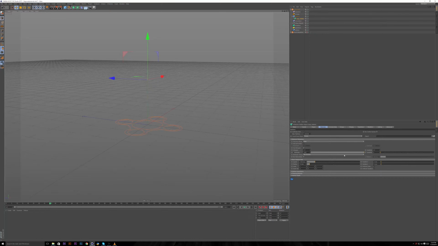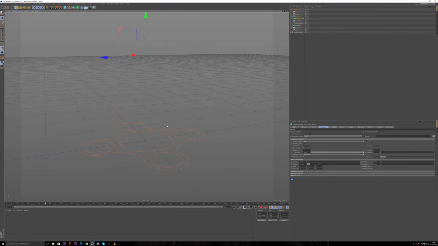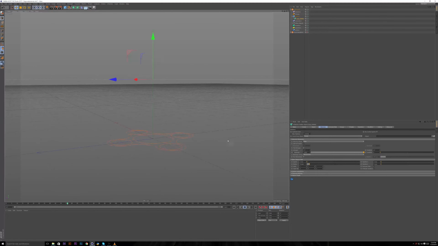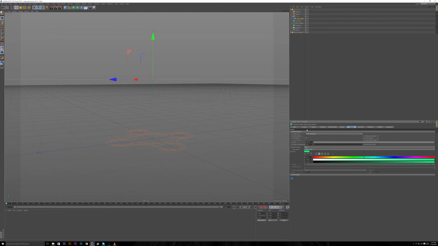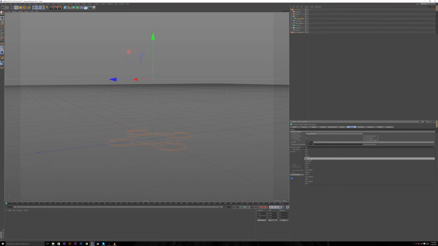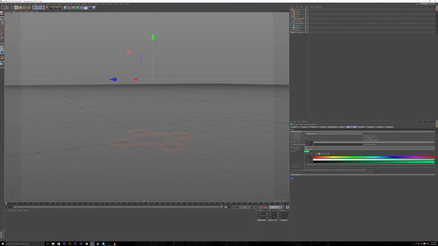And we want to reduce the speed to 0, because we don't need them to have any speed. They're just going to be used to clone our Lego bricks on. And let's crank up the rate. There we go. So as you can see what's happening now, it's still... maybe put it up a little bit. I'm going to go to the display to make this a little bit shorter.